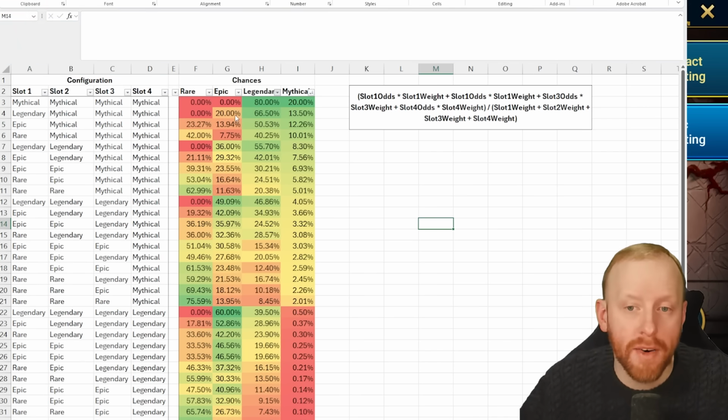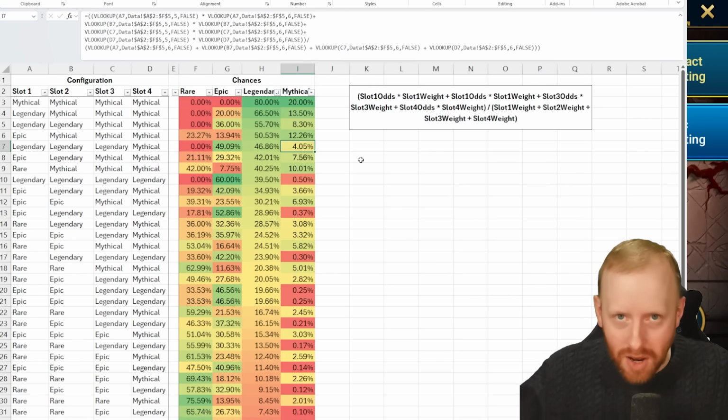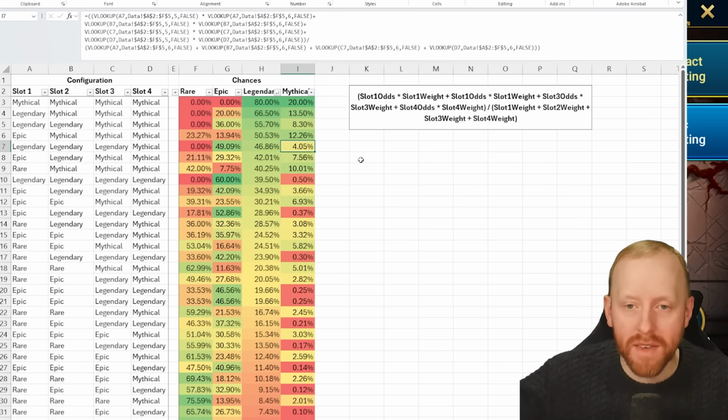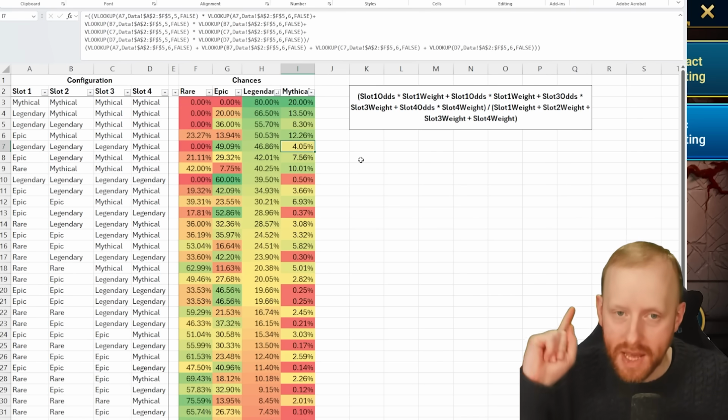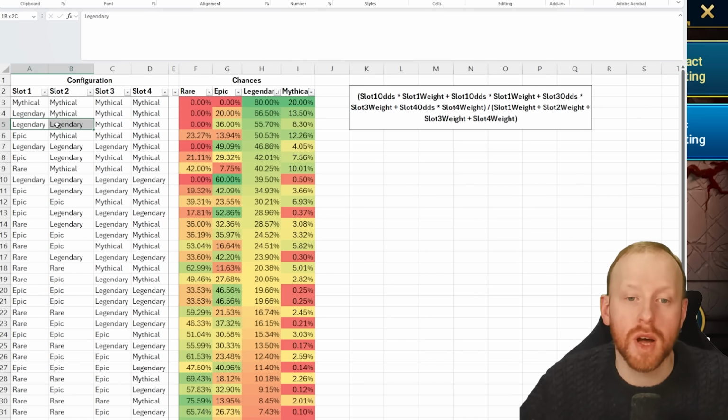Now, in terms of legendary, the best way is 4 mythicals, not 4 legendaries. You would think, logically speaking, that 4 legendaries would give you the best legendary chance. It does not. 4 mythicals does. Then it goes legendary, mythical, legendary, mythical. This is where you're starting to see more logical stuff.